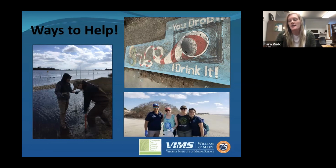On the left-hand side, while I was in grad school, we did a lot of work with local organizations doing oyster reef restoration. We were planting some Spartina in areas that had balding effects of Spartina. So working with local organizations is always a great project to do. And then something as simple as doing something like a beach sweep. It can be on the actual beach or it can be just in your local neighborhood. We're working with some students on that currently. So just preventing that litter from ending up in a place that it shouldn't be. There are ways that you guys can definitely help these wetlands, even if you live hundreds of miles away from them.